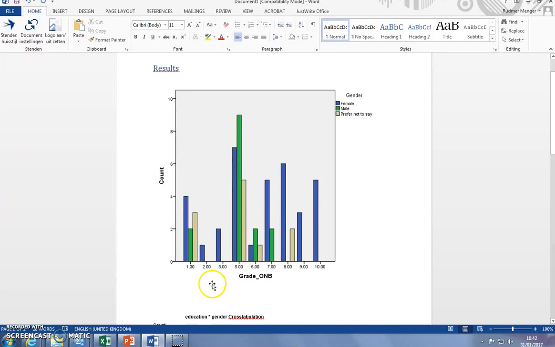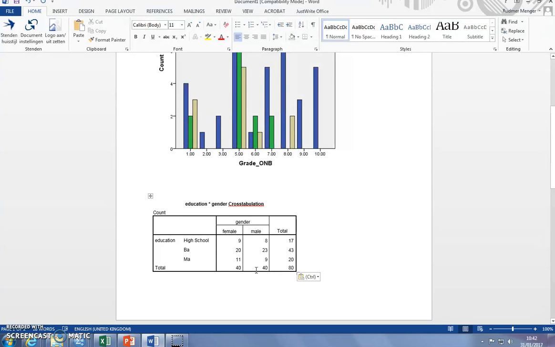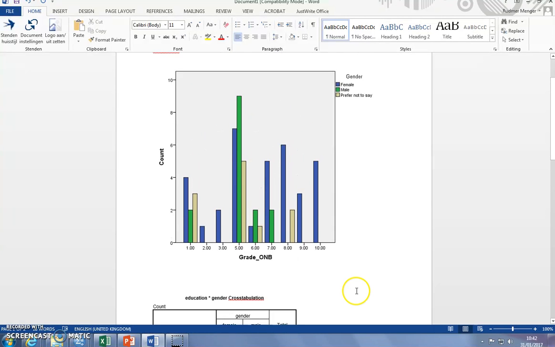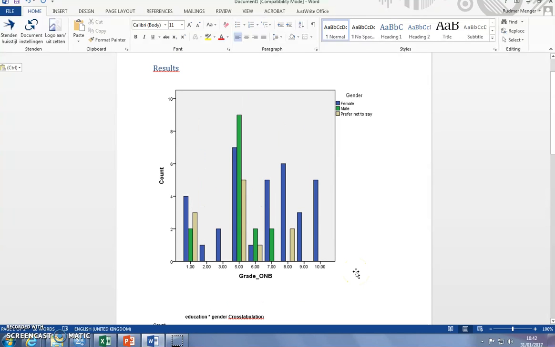You see the problem here, what you're running into is that you're just blindly going to start copy and pasting everything because it all looks very interesting and useful. But what I need you to do is select the things that you want to present that really help answer your main question. That's one thing. The other thing is that these graphs and tables look really ridiculous. They're ugly. So we need to make them look good.